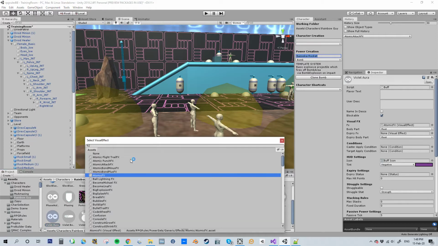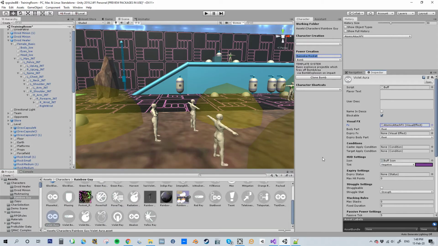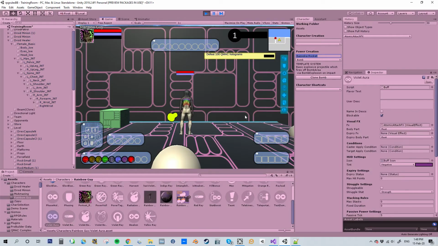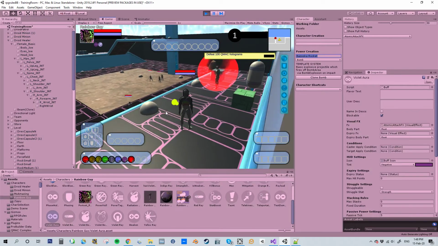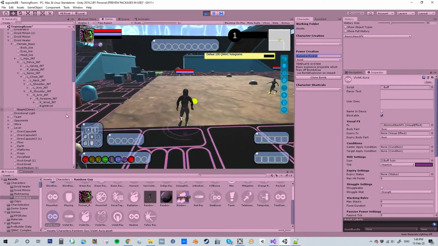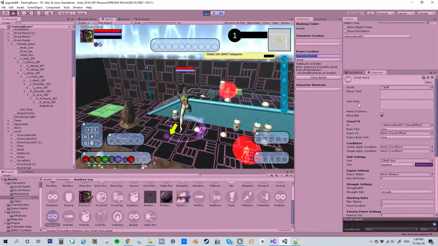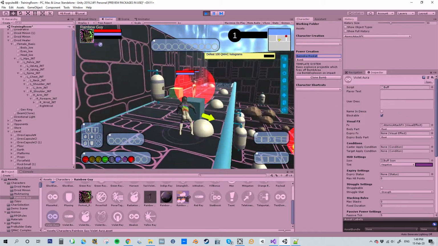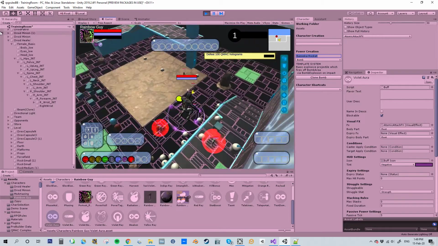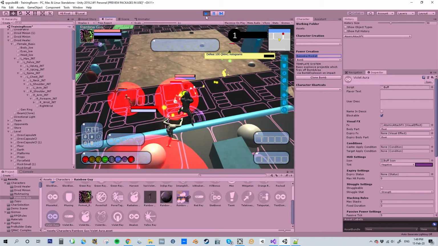We're going to give the atomic attach effect to that and play on his root. Let's see if we see that now. Yep, so there it is on his root. It's a little bit low down. What if we sort of wanted it around his chest like Rings of Saturn?